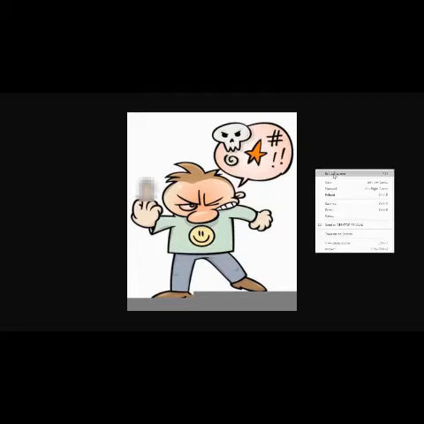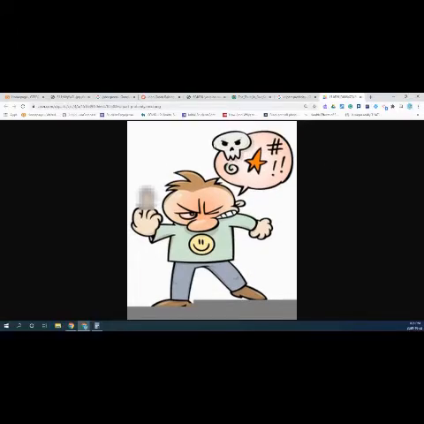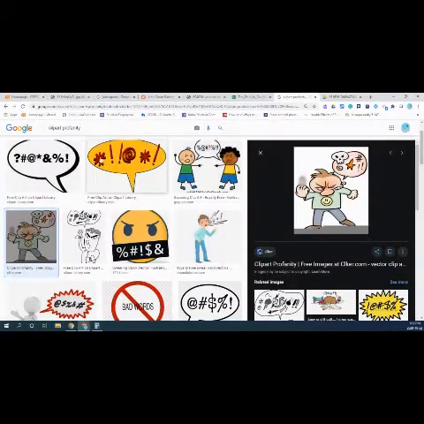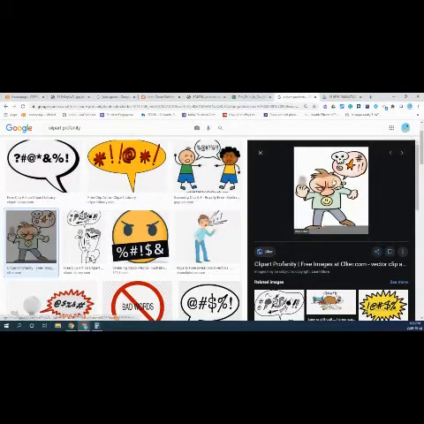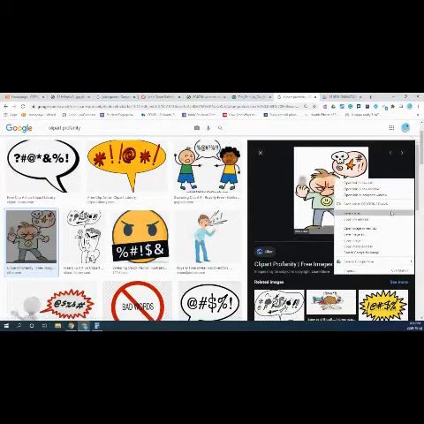Now, quick though, I'll show you how I'm actually doing these pictures because this might be useful to you. What I've done is I've created my second monitor on my computer as a full screen image. So I'm going to exit full screen. I've right clicked on my mouse, go exit full screen. And basically what I can do, I just searched clip art profanity because I wanted a picture of profanity to drop in here. And once it showed up, when I found the picture I liked, I opened it and I right click on the picture. And there's an option to open image in its own tab. Right, open image in new tab.